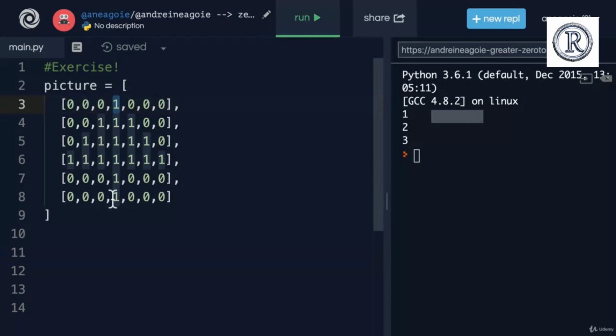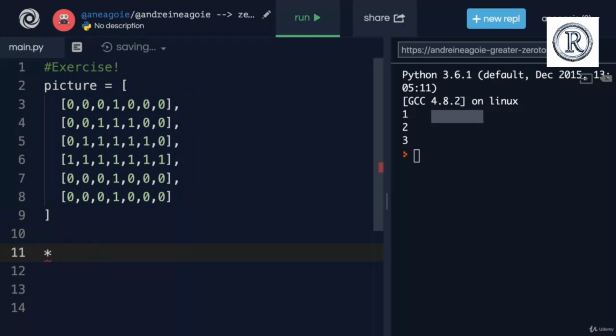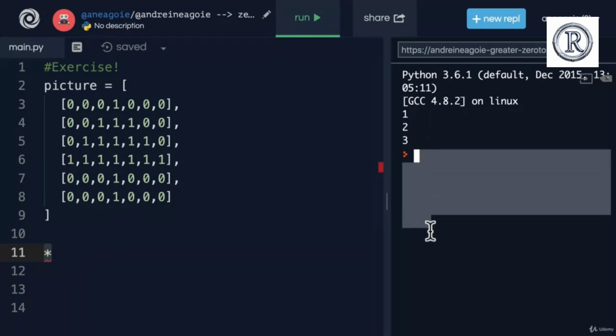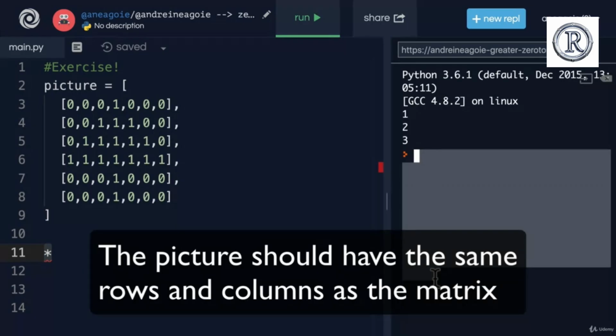However, when I see a 1, I want to simulate a pixel, right? That tiny, tiny dot on our computers that can be full of colors. It could be green, it can be blue, it can be orange. But for our case, I want it to be a star. And using that, I want you to create a program that takes this picture that, let's say, is in our database or in our computer's hard drive and displays it on the screen using space or multiply. And all I want you to do is when I click run, I want you to display that image right here.